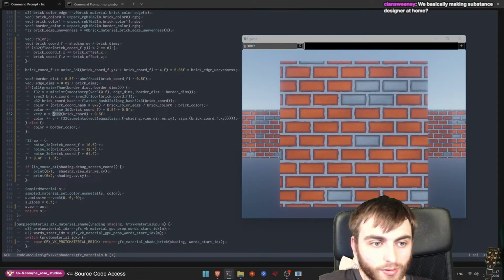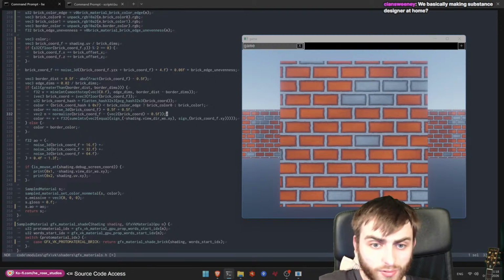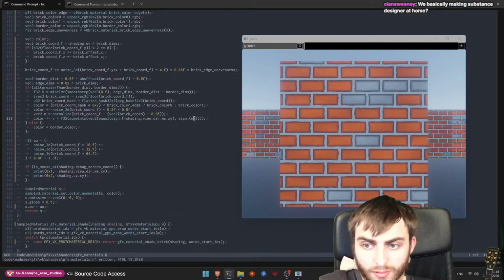Then you want to go towards brick coord F, then normalize. So that'll get you N, and you're doing the sign of N, I think.